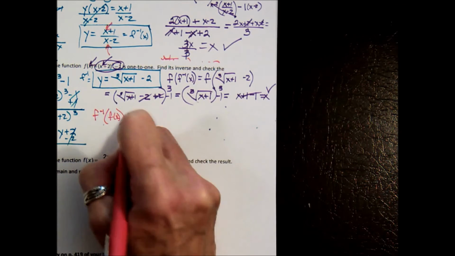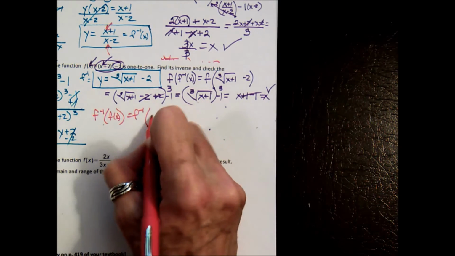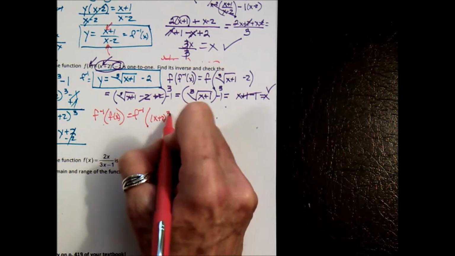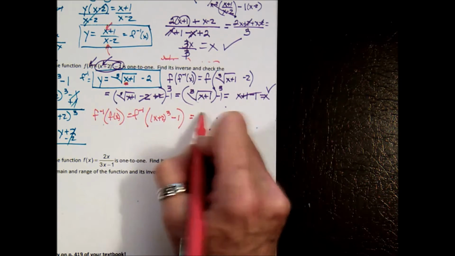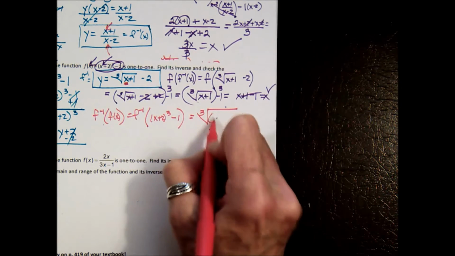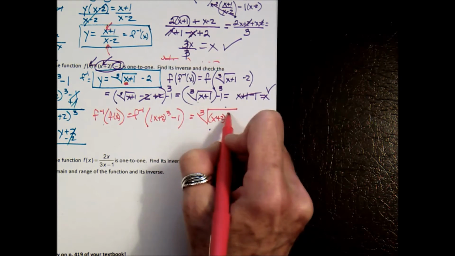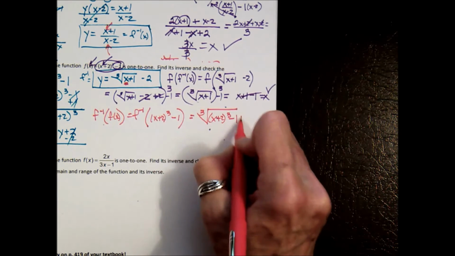So now let's go the other direction. F inverse of f of x means f inverse of, I'm going to write it right this time, x plus 2 cubed minus 1, which means go to the inverse function. Everywhere there's an x, write this. So that's going to be cube root of, take out that x and put in this, x plus 2 cubed minus 1, and then plus 1, and then minus 2 out here.